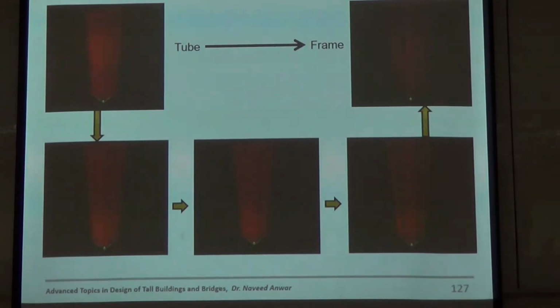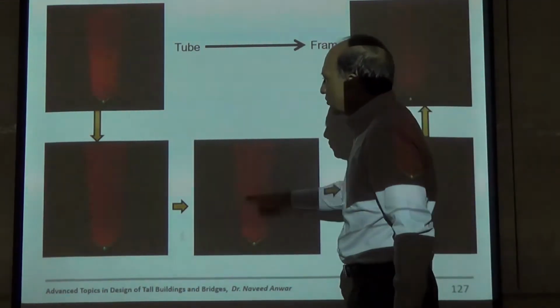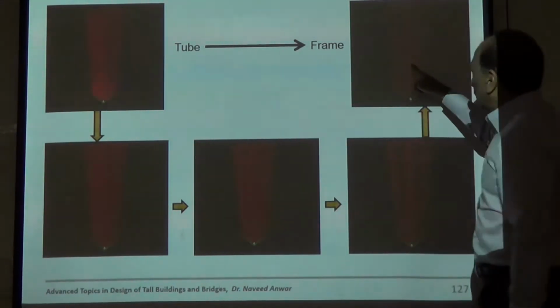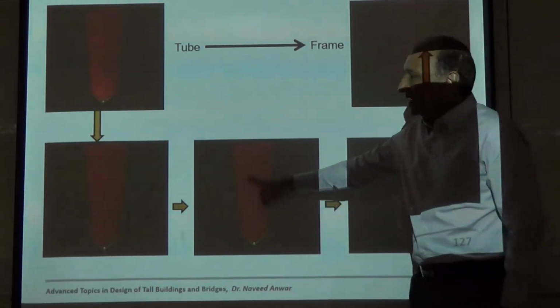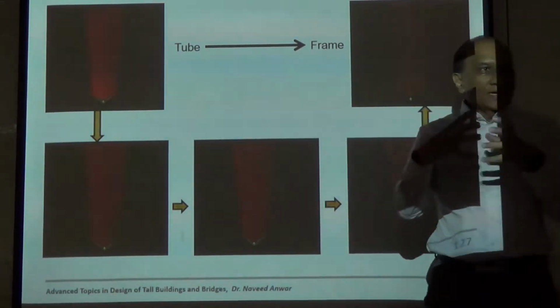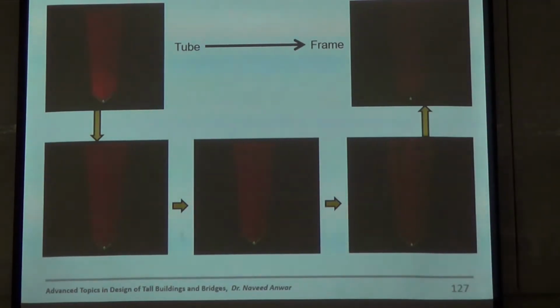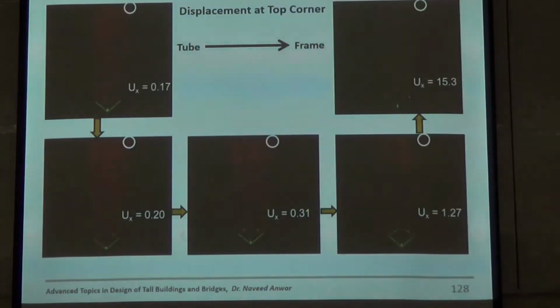So you don't design it as a frame. You keep the columns closely spaced and the beams deep enough. So typically the tubes remain in this range rather than going to the pure frame. So tubes remain in this range. They are still considered to be walls with openings, and that's why they can be designed in a different way and can be designed to carry the forces.